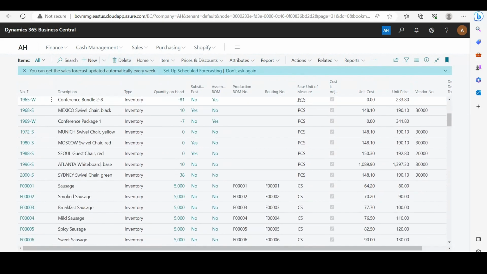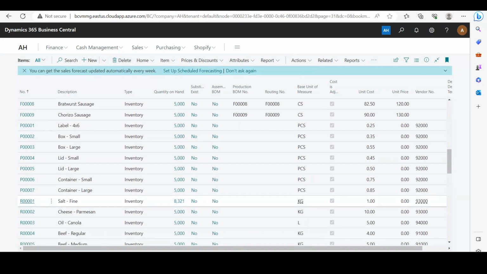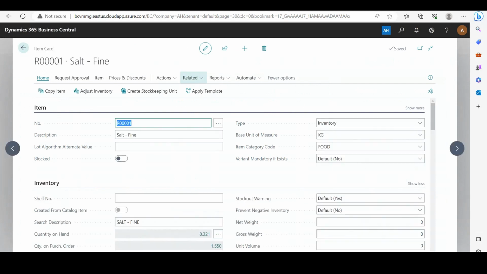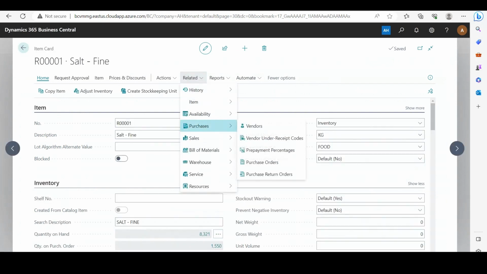To do so, we would just open up the item card again. Then we click on Related, Purchases, and Vendor Under Receipt Codes.